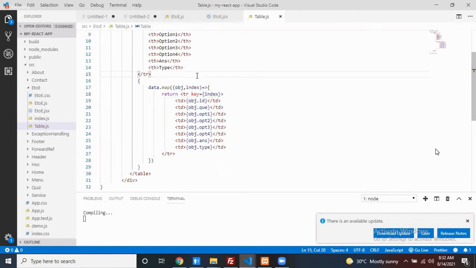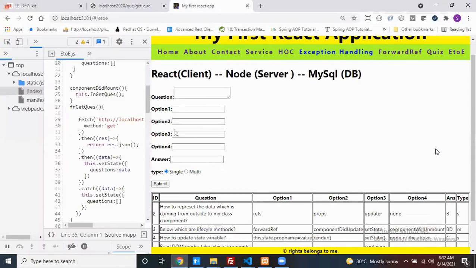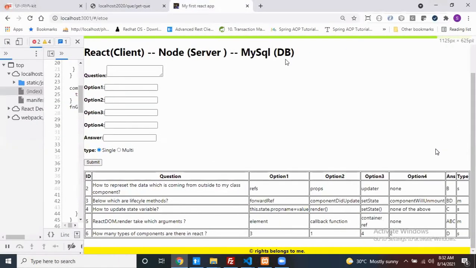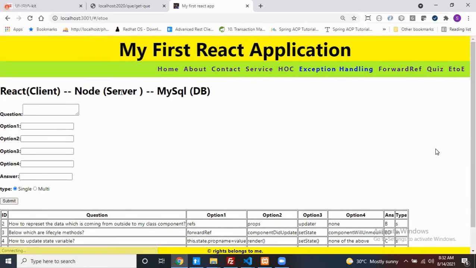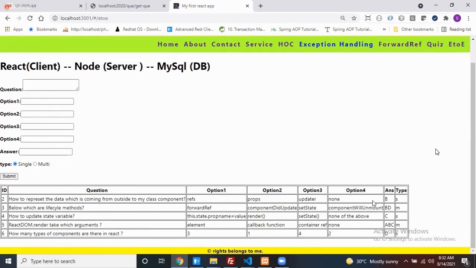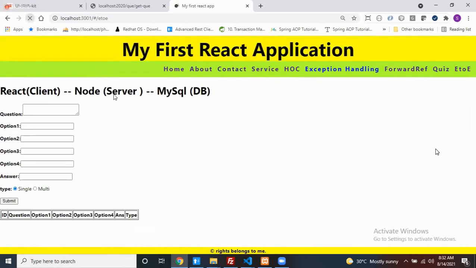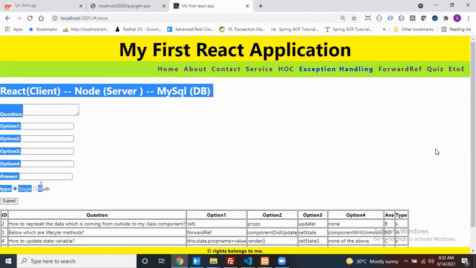Yes. Done. Now when you come here at first time load, will they display like this or not? If I refresh my page, one request goes to the server and it gives me the response. If I refresh the page, this is not affected.